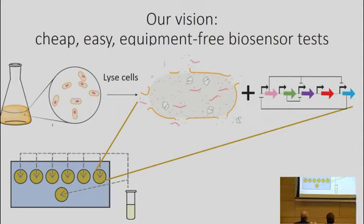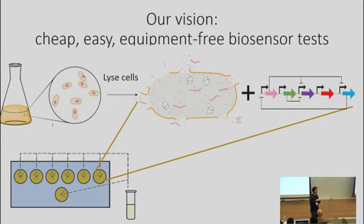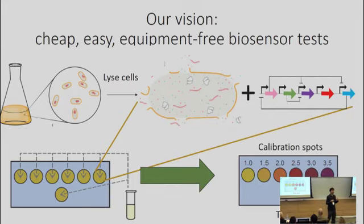And so what we then do is we can put that combination of our cell-free lysate plus that DNA program onto these different spots, right? So this could be maybe spots on a piece of paper. This could be different tubes that are all nearby each other. And then the vision would be that you can take your blood sample and add it to each of these spots, and what you'll wind up with is really a customized calibration for your specific blood sample, where just like that pH paper that I pointed to earlier, you're going to have these different calibration spots where you can just look at that bottom spot and immediately tell what the quantitative value is for the thing that you're trying to measure.